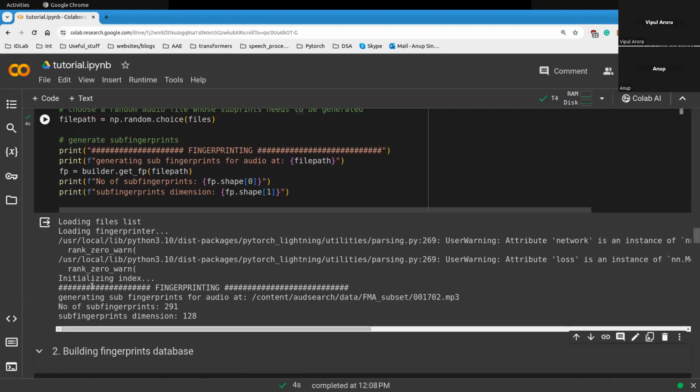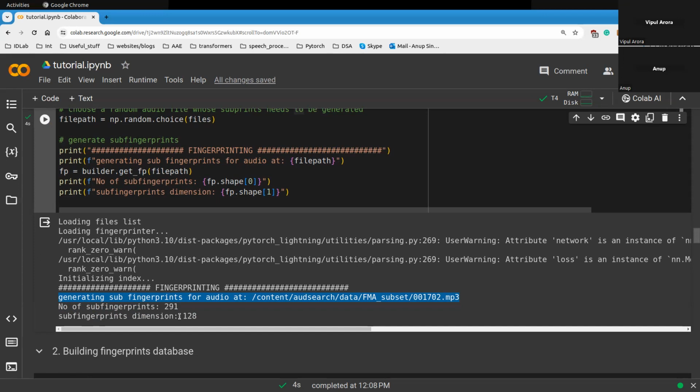Okay, so it generates the fingerprint. If you see in the output, it's randomly taking one audio file, which is named 00170.mp3. And then it is computing 291 fingerprints from this particular audio file, and the embedding dimension is 128. So it's a NumPy array of 291 cross 128.